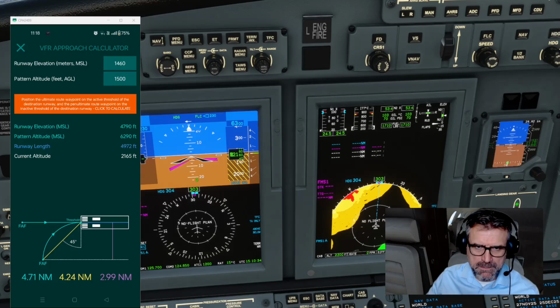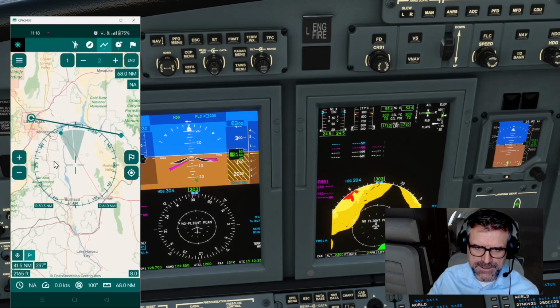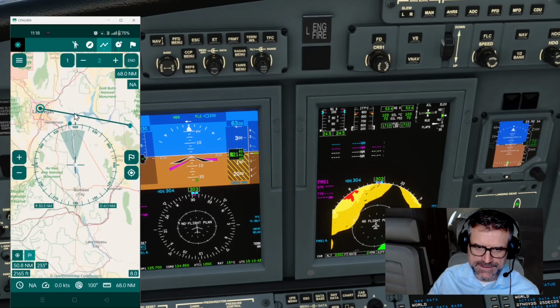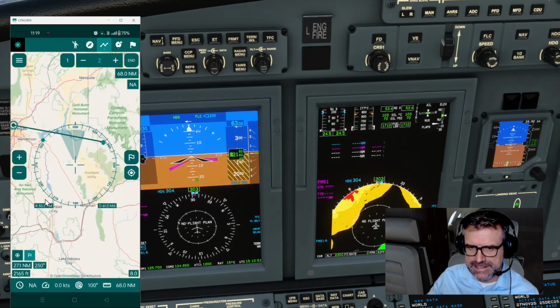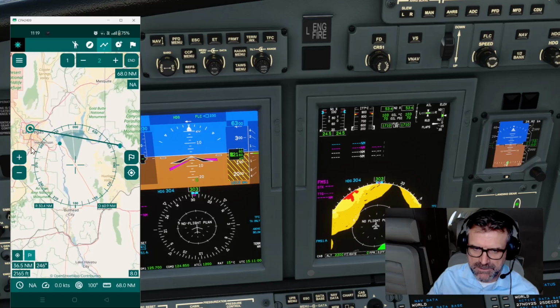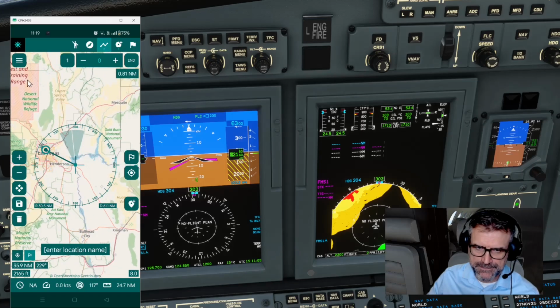Now if we go back to the map, so this is our target line, and that points to, not yet, what happened? Oh yeah, we switched again to, so you can only get the VFR calculator when your target line is set to the number 2, so to the threshold you're going to fly over. Otherwise it's not available, so because we changed we have to reset it to, there you are.